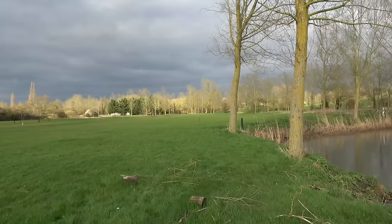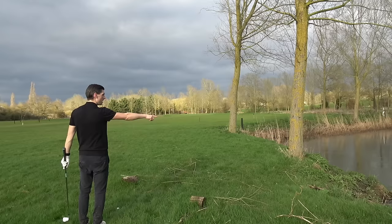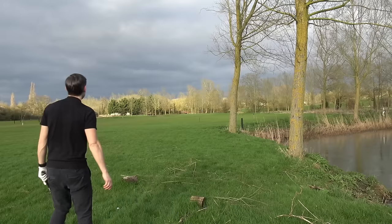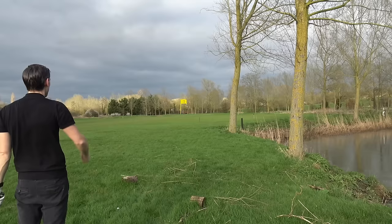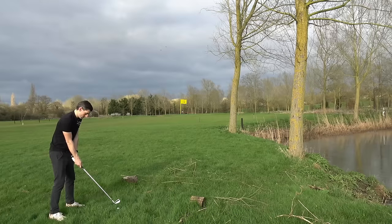Let me know. Talk about being lucky again. Any further right and it could have caught and started kicking to the right. Anyway, not the best of strikes, as I said. Was very leaky, glancy shot. It was a 200 yard drive, but it was a bit of a terrible one, wasn't it? 151 yards left to go. Flag is at the back. Sitting up a bit in this rough. 7-iron, just come on, just get a good strike on it today.